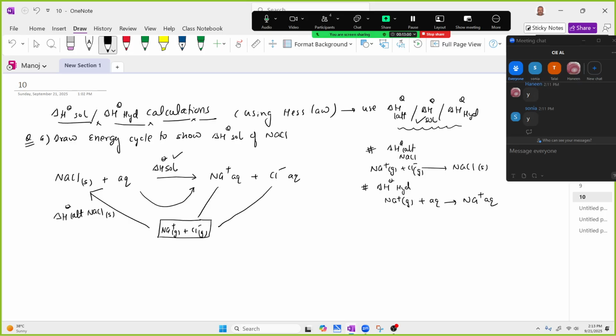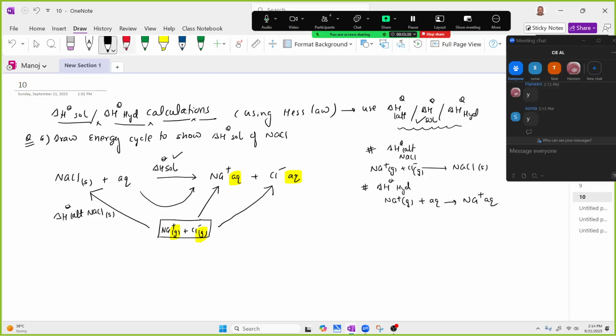Everyone remembers this equation? Please give me yes or no. Yeah. So if you just check the notes, you'll find it there. So hydration: the gas ions change to aqueous ions. These are my gas ions, and I want to change them to aqueous ions. So you understand that the hydration arrow will be like this. Do you understand? If you want, you can please open the mic and speak. It's a small group. Make use of it. So this is the hydration from gas ions to aqueous ions.